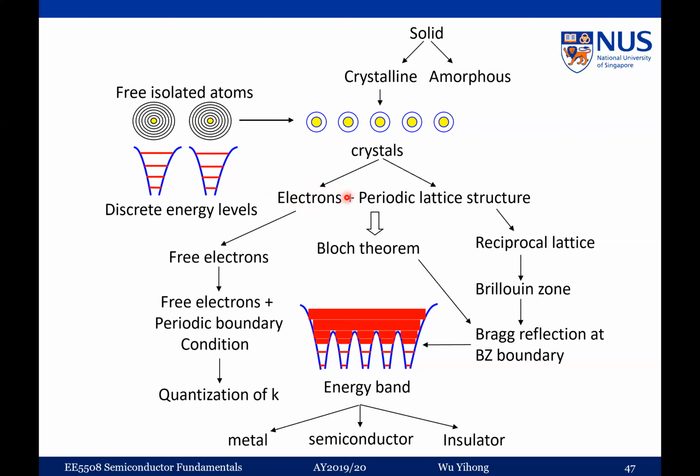If the energy is high enough, we should be able to make electrons escape from the attractive force of the nucleus. From quantum mechanics, we know that the wave function of free electrons is the plane wave, right? From this plane wave, we apply the periodic boundary condition and find that k is quantized, and by using this concept we have basically derived the Fermi energy, the Fermi surface, and also the density of states, right? This was what we did in lecture 3.